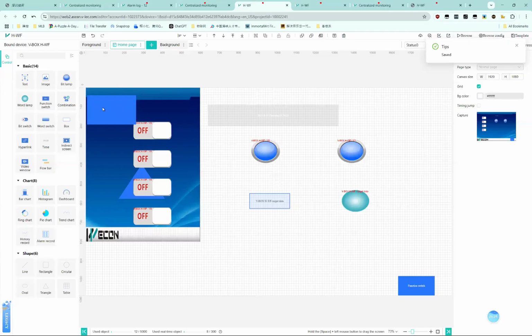And for now, as you can see, I cannot remove these two objects.